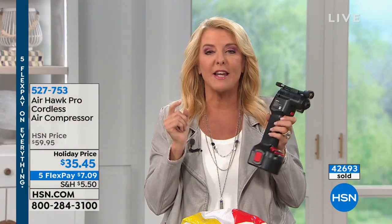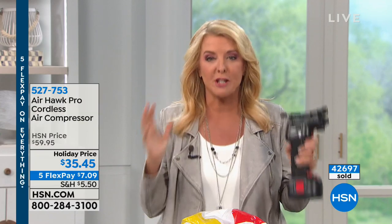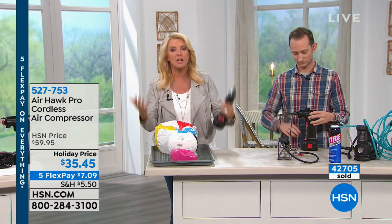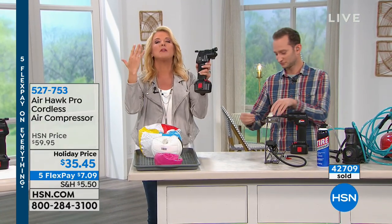This is also a great gift to give the soccer coach or the basketball coach or anybody who works with balls. Anything that's an inflatable ball. A football coach. Little League. Can you imagine that? How awesome. What a thoughtful idea to say, coach, thank you for being an awesome coach. He will love you for this.